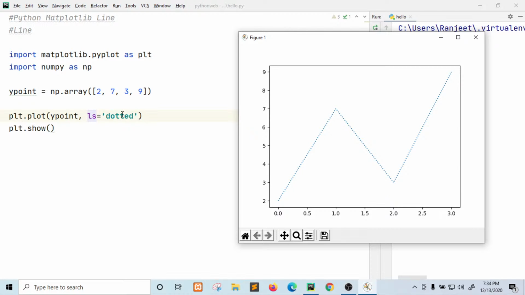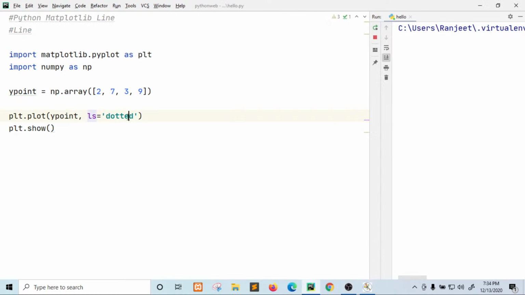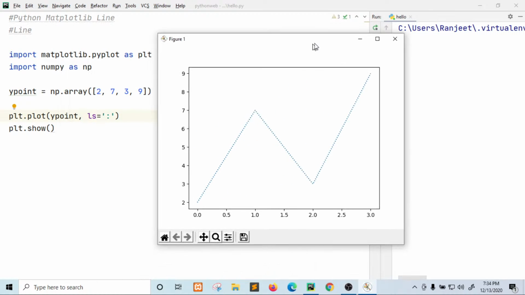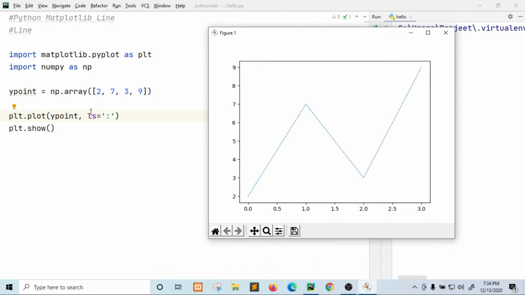For the short form of dotted, you can also use colon in place of dotted. If you run this, there is no issue. So if you write ls and the colon, then it is a dotted line graph.